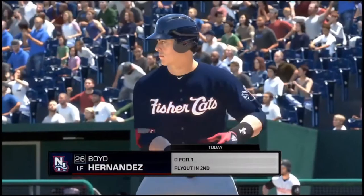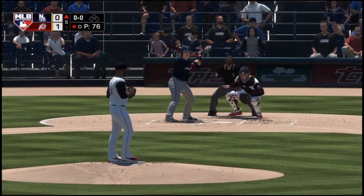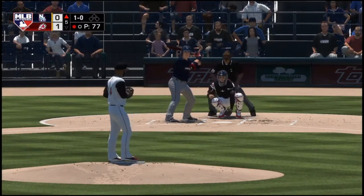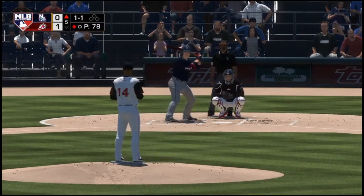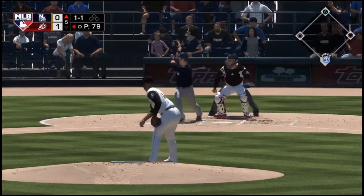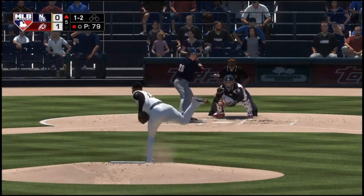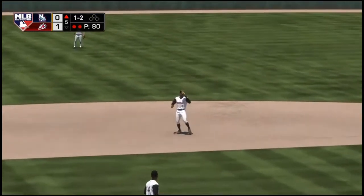Digging in for his second at-bat, Boyd Hernandez comes into this at-bat 0-for-1. First delivery on the way — and he'll miss the target away with the fastball, it's 1-0. Big swing and a miss at the changeup, a ball and a strike. Man, this has been a game filled with a lot of swings and misses — not very many confident swings. This team up there would swing at a butterfly right now if it flew in front of the plate. Lots of swings, lots of misses, a lot of ugly at-bats for this team right now. Pops this one up — and there's out number two.